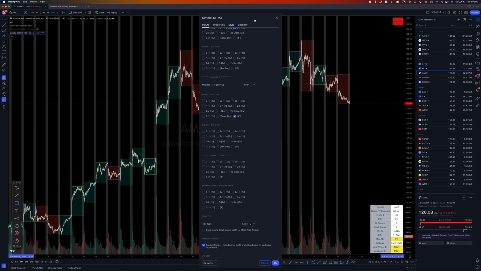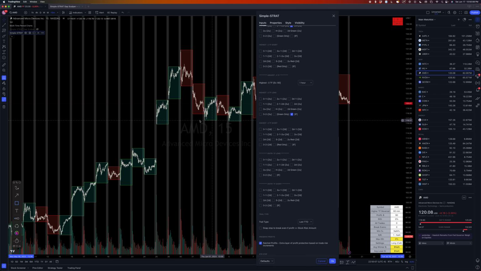So I'm on the 15-minute chart. I don't know if you could see that right here, 15-minute chart. So that means I'm going to be entering on a 15-minute chart. So let's say I want to look at 2 down, 2 up reversals on the 15-minute chart, and all these other conditions have to also be true.